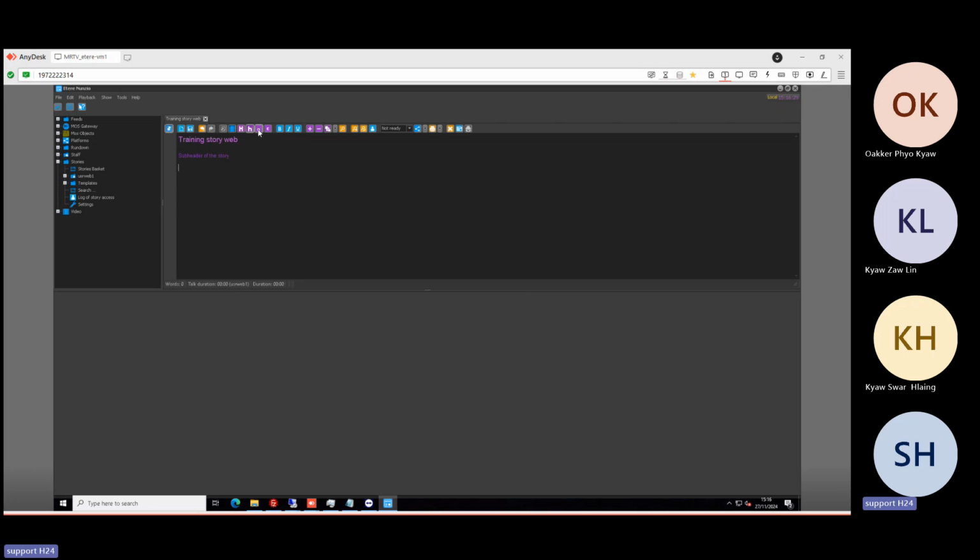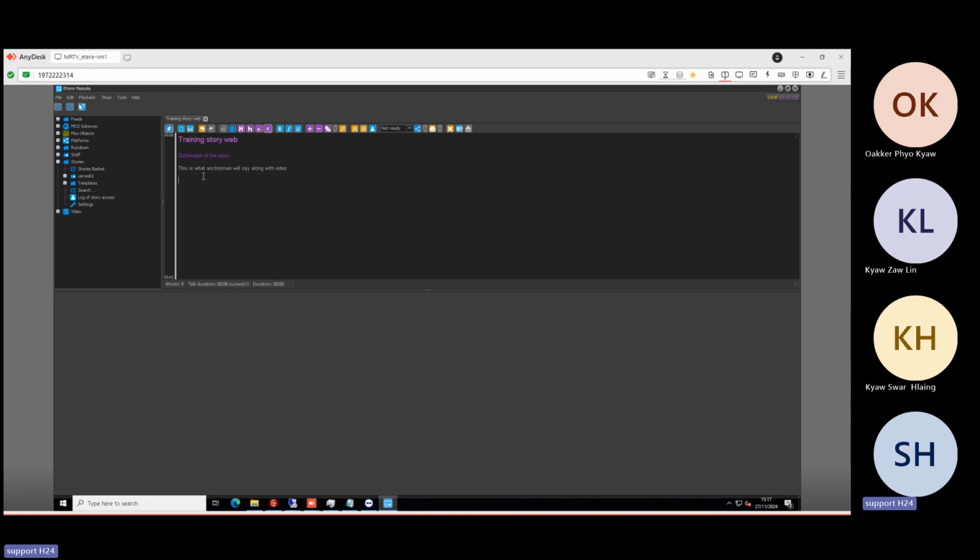Then we have the actual information that must be read by the anchorman, so all the news that must be reported. And then with the comment style, we are going to set something that will be sent to the prompter, for example.